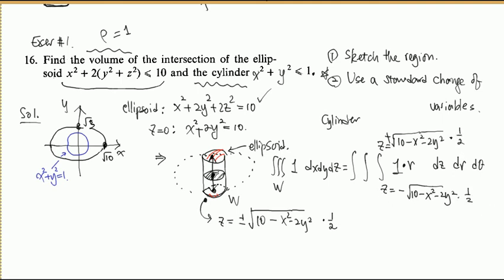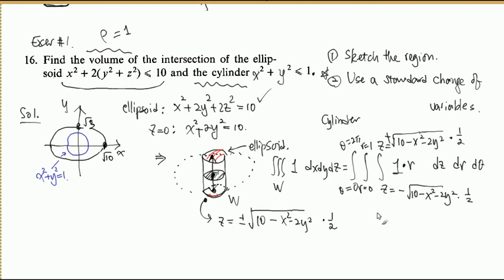All right. Then, how about r and theta? Because your polar region is just a perfect circle, so r varies from where to where? 0 to 1. Theta? 0 to 2 pi. Right? So the projection is a perfect circle that corresponds to this polar region. r equals 0 to 1, theta being 0 to 2 pi.